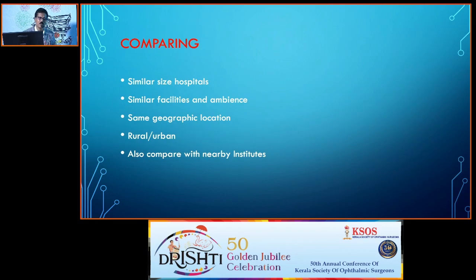Or if there are no other similar hospitals, maybe there may be other hospitals in a similar type of city in some other district. Nowadays, because of NABH, where transparency is mandatory, it's very easy to get all these package rates. Previously, it used to be very difficult. You had to have a lot of espionage work and all. But now it is very simple because all hospitals display the packages very well. So when we compare, then based on that, plus or minus, you can set your package rate. That is a very simple and practical method.